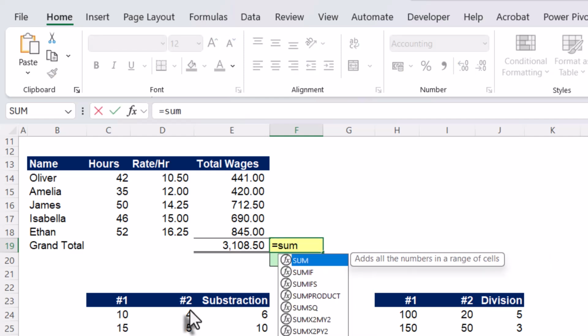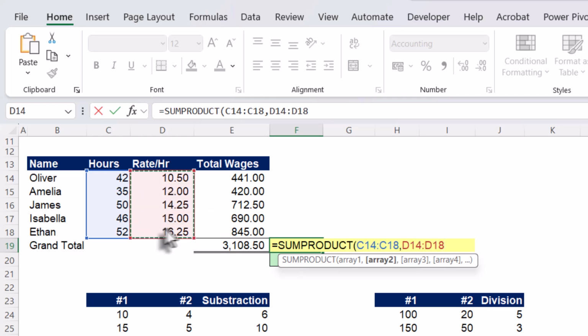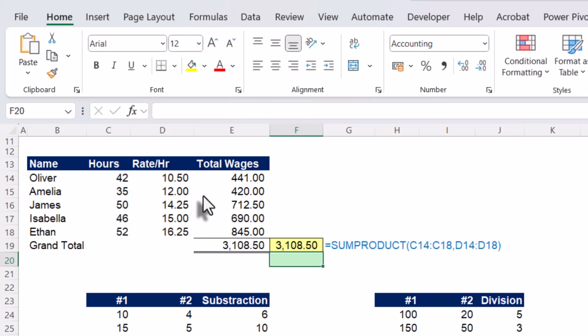So I can type SUMPRODUCT, and all I need to do is select the two arrays, the hours and the rates, and I can either put a comma or multiplication between the two arrays, close the bracket and press enter.